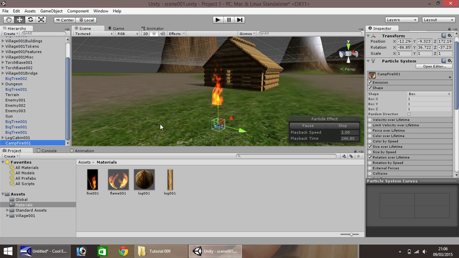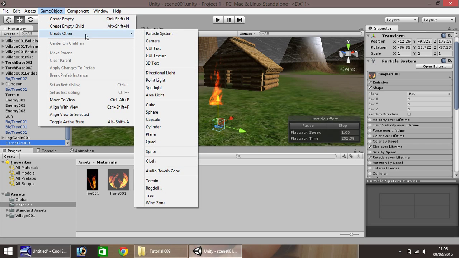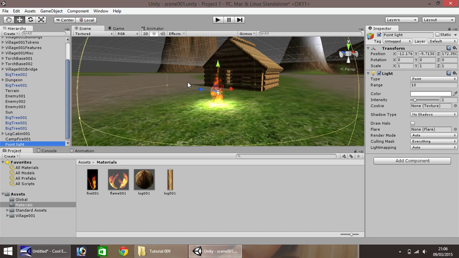Okay, the best thing to do now is to make our fire look a bit better. So go to Game Object, Create Other, and Point Light. As you can see, that's rather bright. So if you rename it, we'll call it Fire Glow 001.